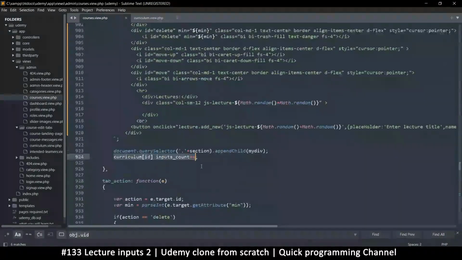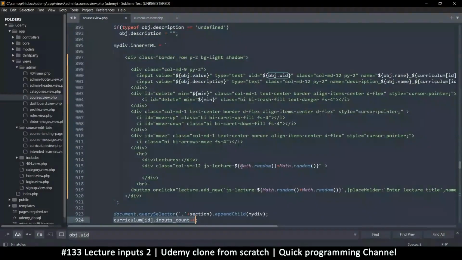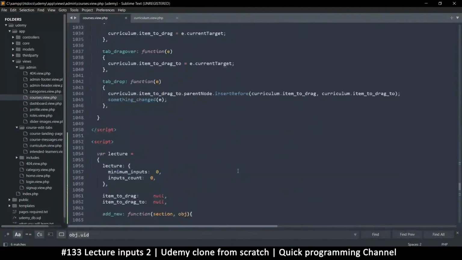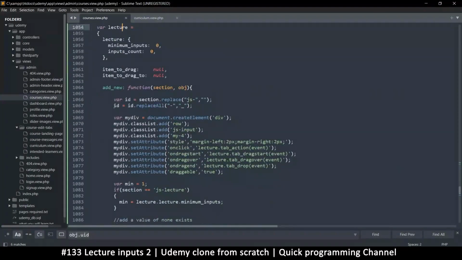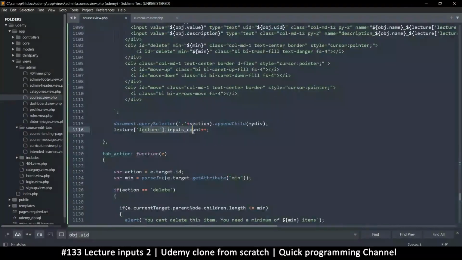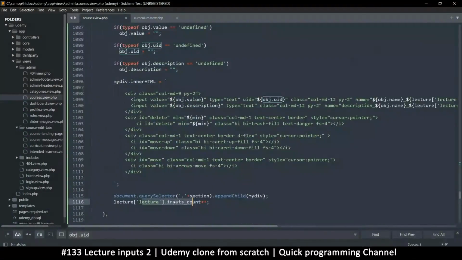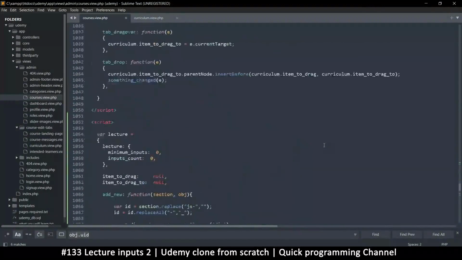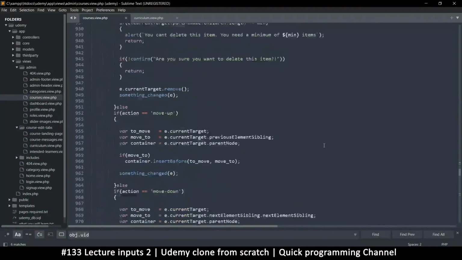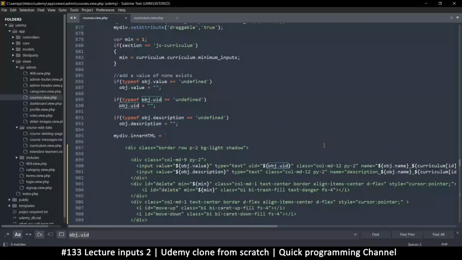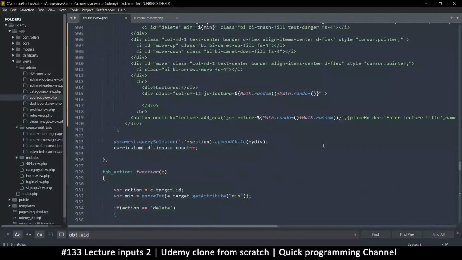Yeah, because all we want is for these numbers to be unique, that's all. And if we go to the lecture part here, the lecture object, every time we add something new, the count is increased as well. So we can reliably know that that is always unique. So let's use that instead. Actually, wait a minute.